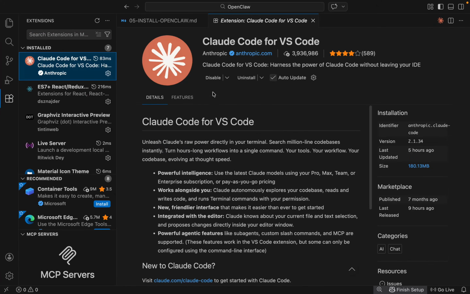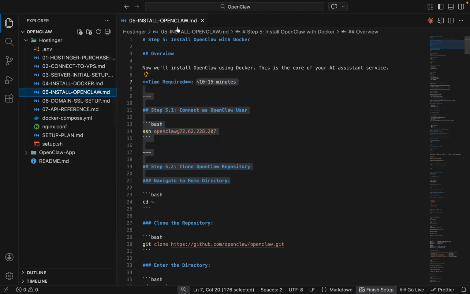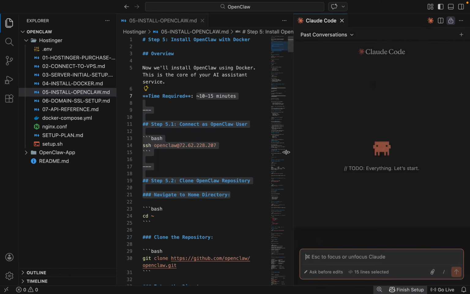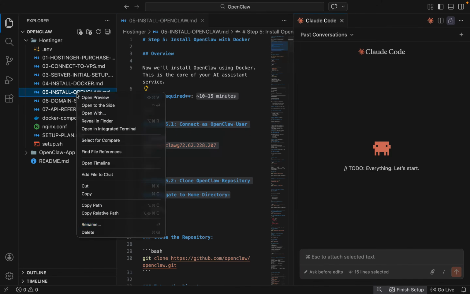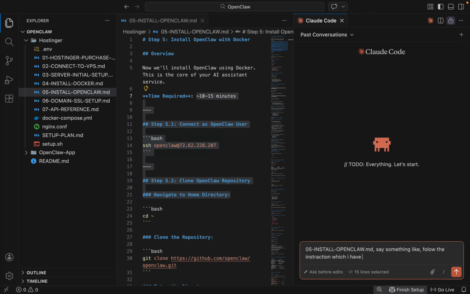Connect with your cloud account and simply give the permission to CloudBot. So you can simply open this file, copy this file name and paste here, and just give the permission, hit enter, and whatever it's asking you, just give the permission, and at the end it will give you the result.